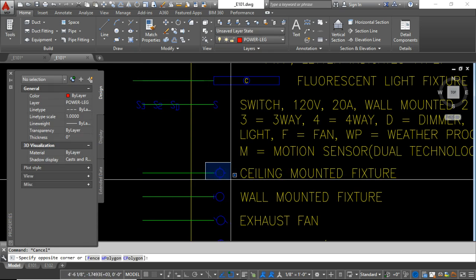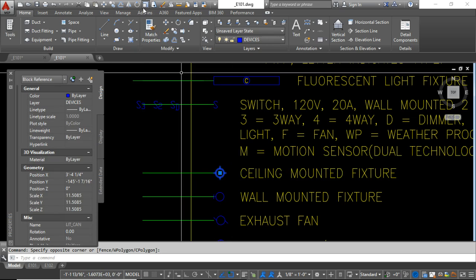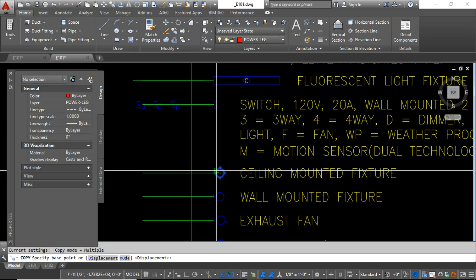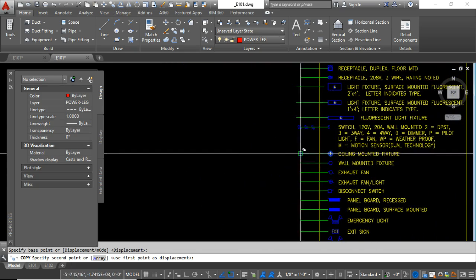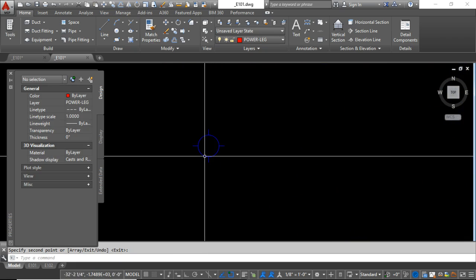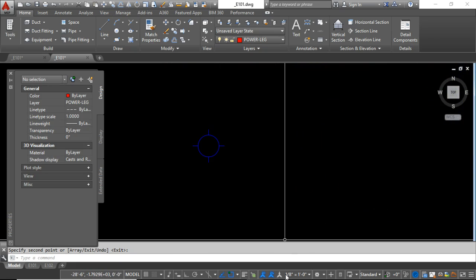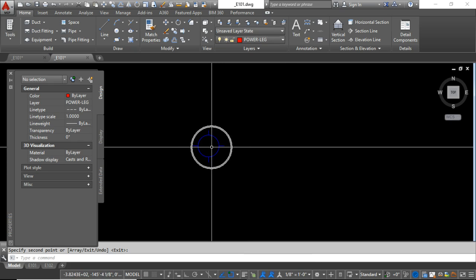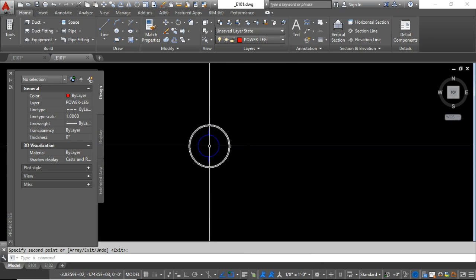So how do you do that then? Well, you can scale using a reference. So let's copy this, and you gotta remember these numbers. We know if we're at 1/8, that number should be what? What is our reference number? Yell it out if you know it. 96, right? Okay, so you know the reference.